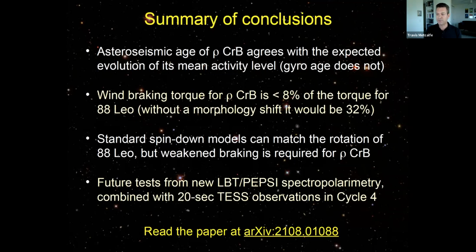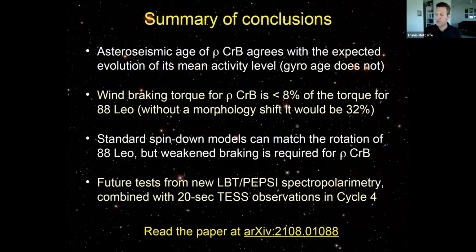TESS is going to observe in cycle 4 most of our targets in a 20-second cadence, and thanks to a DDT proposal for that in part. The one target that it will not observe that we're interested in is 18 Sco. That's a victim of the northward shift due to scattered light in cycle 2 and again in cycle 4. So I'm looking forward to cycle 6 to finally observe 18 Sco. But in the meantime, we have ground-based asteroseismology of 18 Sco.